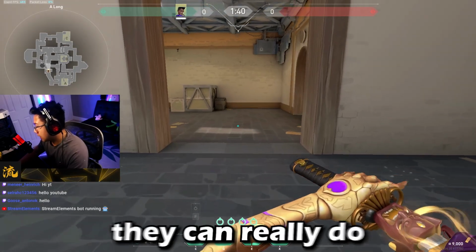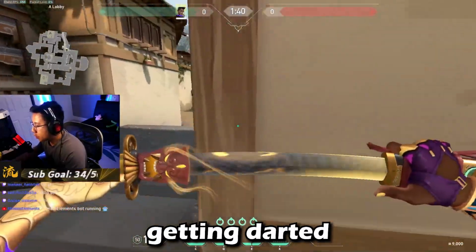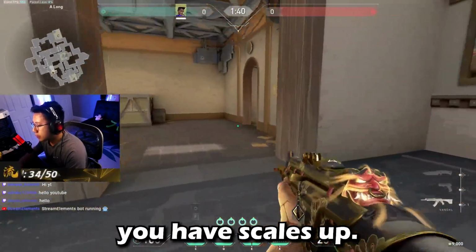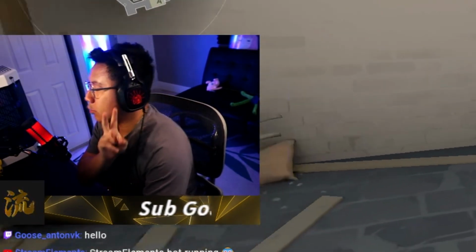There's not much they can really do against this. This is because your star is unbreakable, and then the pull, unless they want to push through this while getting darted, while you and somebody else, like your Sova or Jett or Reyna, whatever you have, scale up. You guys want to take this area or at least sit outside of it. Why? Because this eliminates 2 angles that you no longer need to worry about.